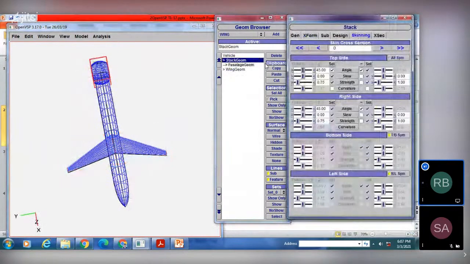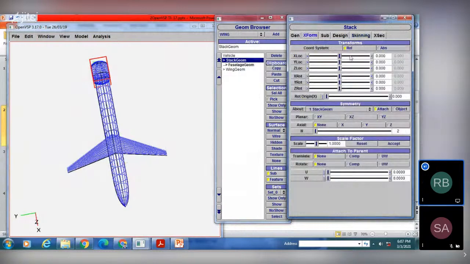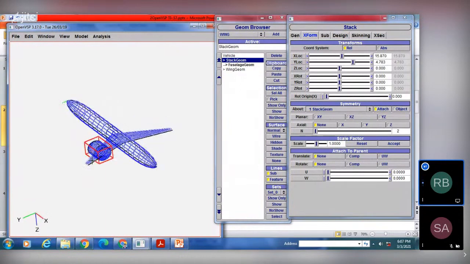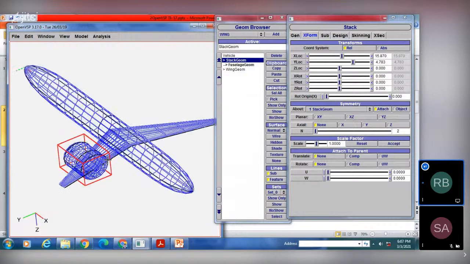Now I will come to the stack component and move it along X, and along Y I will displace it, which means you can convert this stack component into the engine as per your requirement.